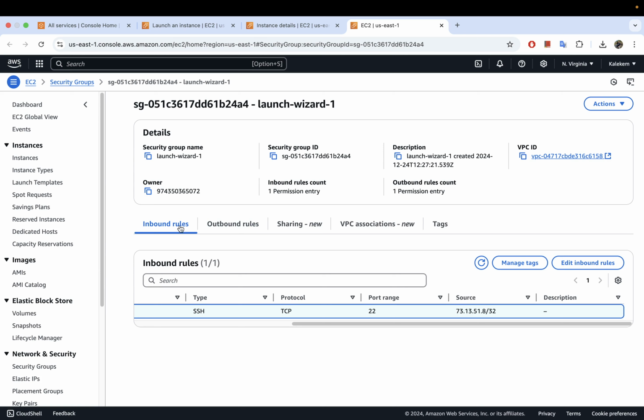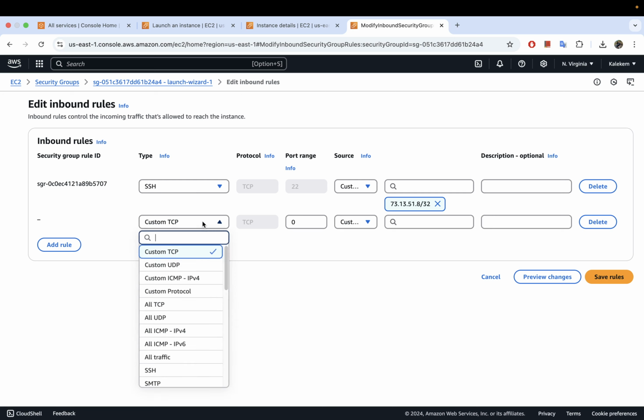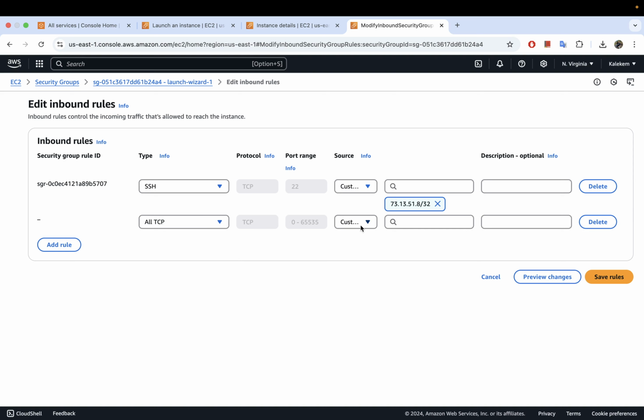Now, if you want to create an inbound rule right here, all you have to do is go here to edit inbound rules, and you can click add rule, and you see a number of options here. I believe initially when I started my experiments with AWS, I was just doing all TCP, which basically means all the ports will be open.